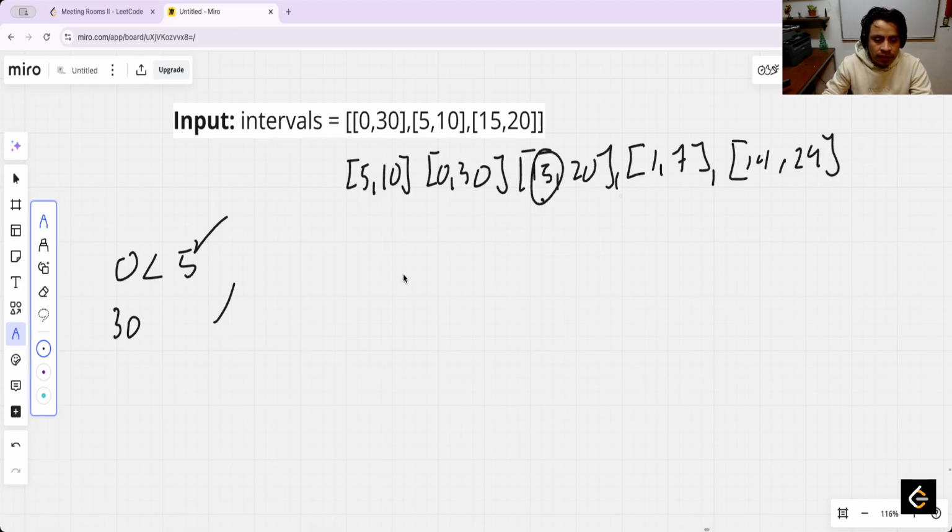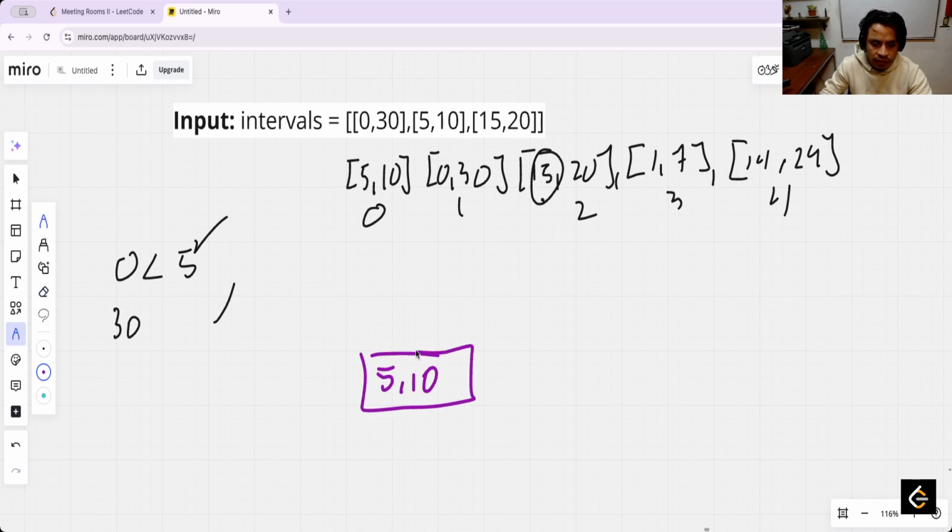Okay. Now, the first one is empty and has only 5 and 10. Okay, this is the first.